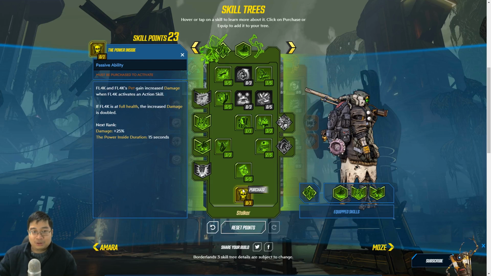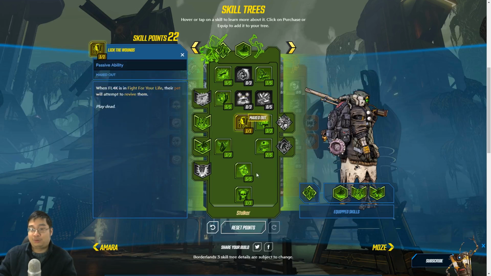So the increased damage is 25%, and the power inside duration is 15 seconds. What that means is Flank will get 25% if he's not full health, and he will get 50% if he's full health. So that turns his defensive activation, invisibility, into an offensive spell, which is not bad. We'll be adding that, and this takes us to 22 skill points left.